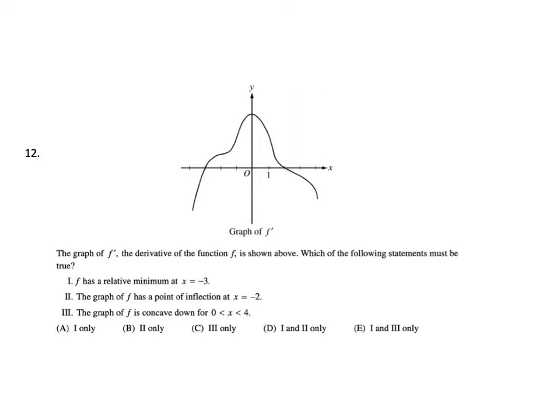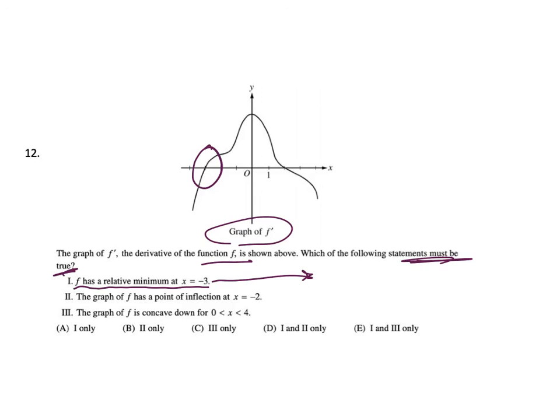And finally, number 12, we are given the graph of f prime of x, that is the derivative of f. Which of the following statements must be true? So beyond a shadow of a doubt has to be true. So let's pick out some things we might know. Let's look at f has a relative minimum at -3. So let's pinpoint -3. So it's right there. And what things would make that true?